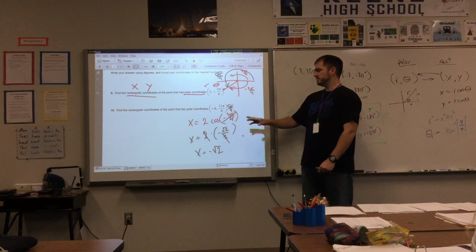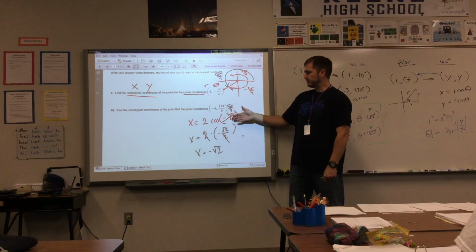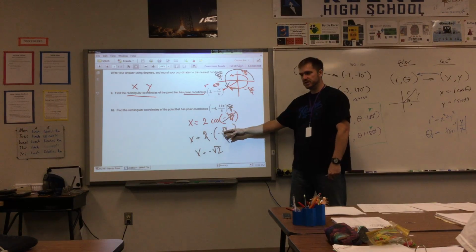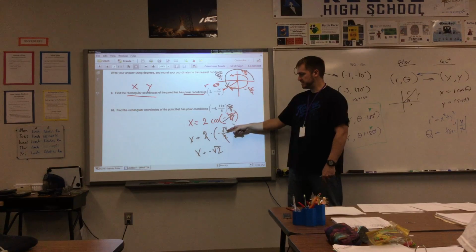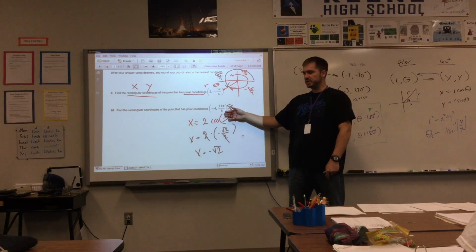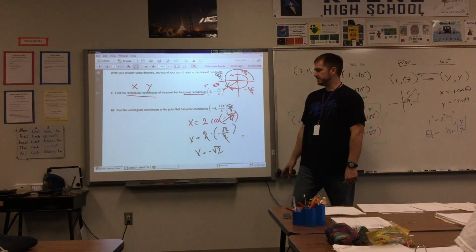Remember, don't make the classic mistake of replacing cosine of negative 3 pi over 4 or cosine 5 pi over 4 with the cosine of root 2 over 2. You're not converting this to that, you're converting that whole cosine expression into negative root 2 over 2. So there's our x value.